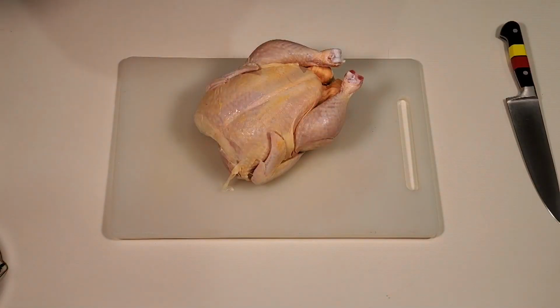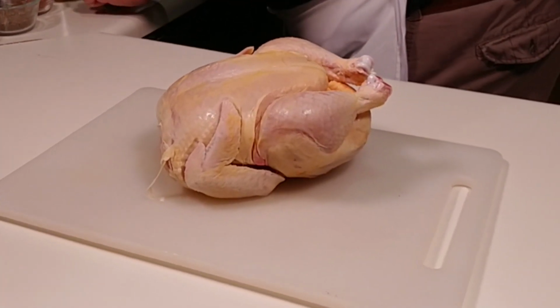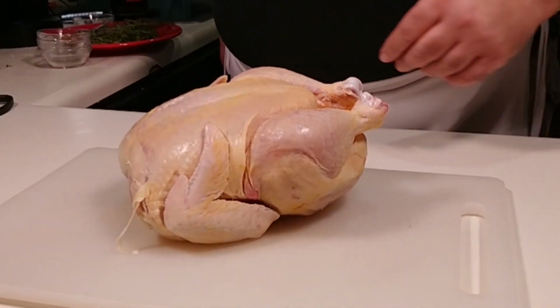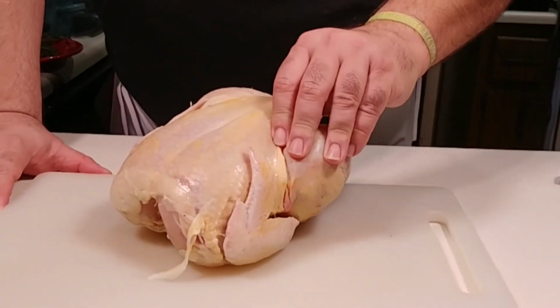And now we're going to go ahead and butcher up our chicken. You can go ahead and get a chicken that's already quartered. You can get a whole chicken, quarter it yourself. I'm going to show you my favorite way to cook chickens, and that is in one whole piece, but spatchcocked. It makes for a really quick cooking time and very even cooking. And most importantly, I just like saying the word spatchcock.